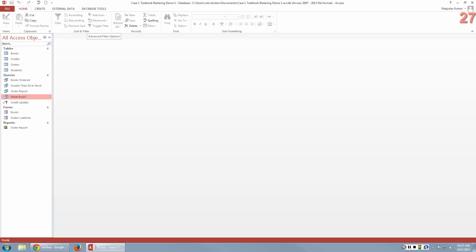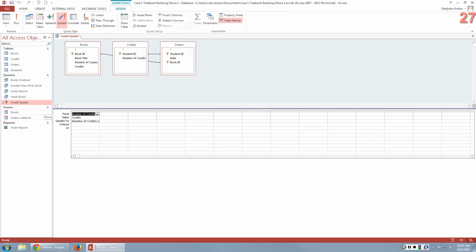Okay, so let's go to assignment 2d, creating an update query. So this is the query. I'll open it in design view. And you'll see that, yeah, this is what I was talking about. This query is using several tables. Yeah, I think it uses several tables. So we have number of credits, and then we have credit.